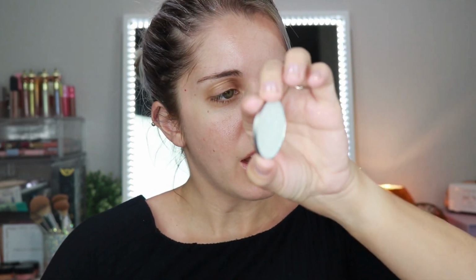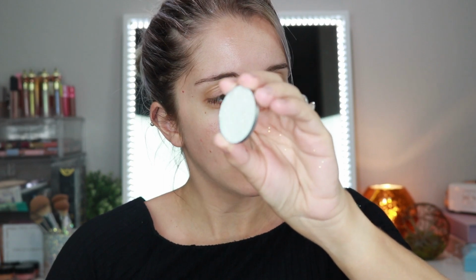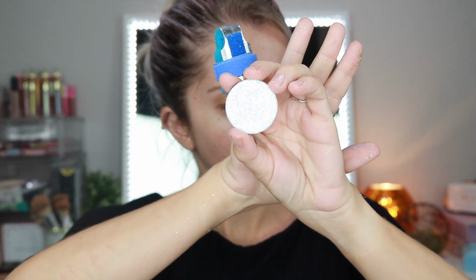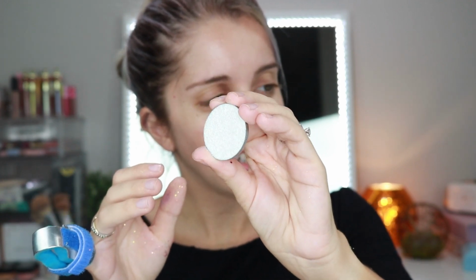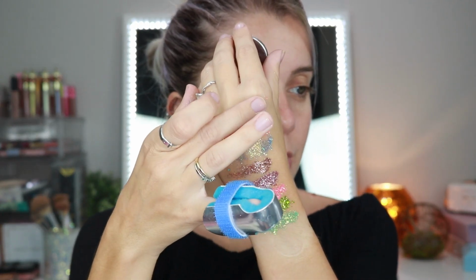Wow. And the last one that I got, I believe this is the Snow Angel. Look at this one. This is a beautiful, beautiful color. It is definitely a white. Hello. Oh my God, look how sparkly my hands are. This is a white pressed glitter, Snow Angel. But it has, oh my God, I can't even describe the color of it. It's just so stunning. I take it on my finger. That would make any gorgeous topper. We're actually gonna take it right up here.